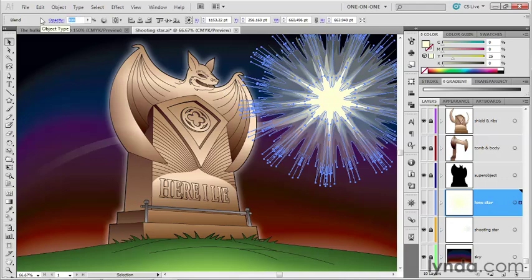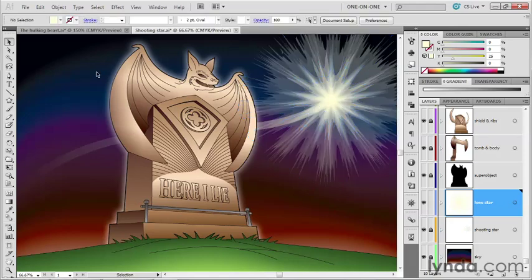My final step is going to be to find the opacity value up there in the control panel and reduce the opacity of all three of these shapes together to 70%. And then click off the paths in order to deselect them. And so there you have it, two different ways to create a custom starburst, one using dynamic effects available from the Effect menu, and the other as a static modification using the Crystallize tool here inside Illustrator.